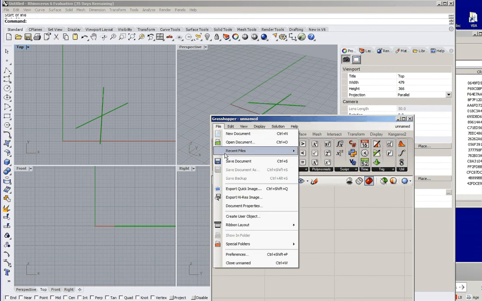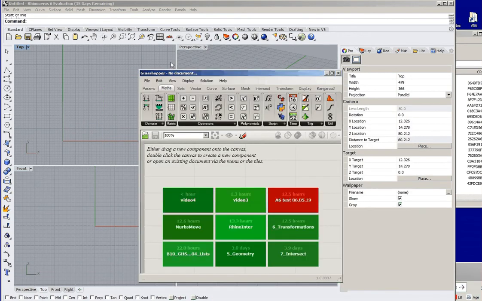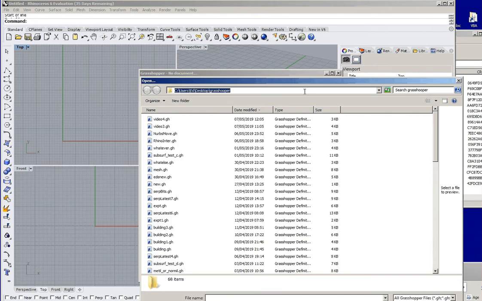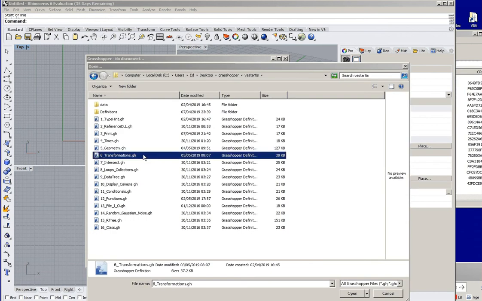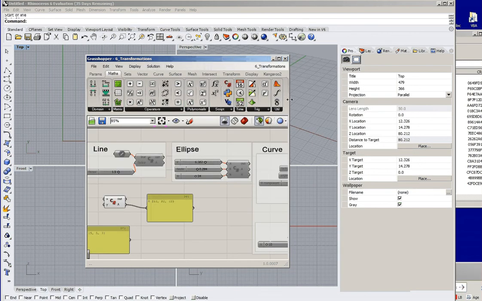So I'll just close my current Grasshopper document and go and open that particular Grasshopper file. You'll notice I've actually placed it in a different folder from the download folder, and so I now just open that, and you'll find that these examples should appear.